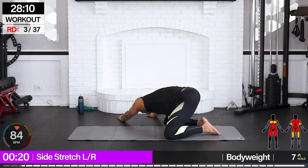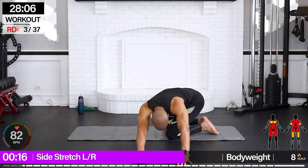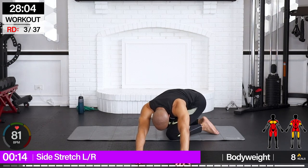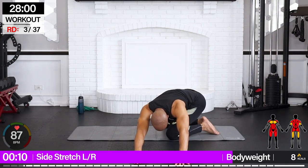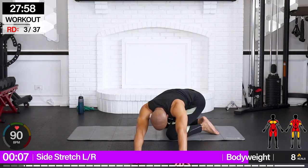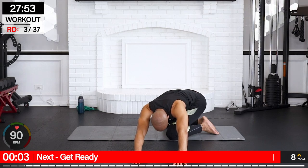Let's go to the other side. Both hands to the center. Right arm over. Left arm follows. Hips are back and towards the left. Just melt into the pose.